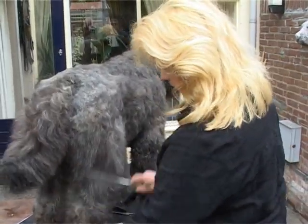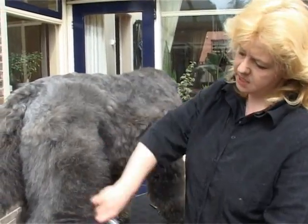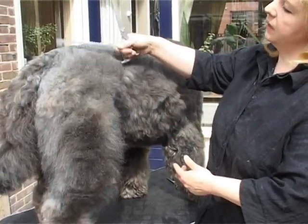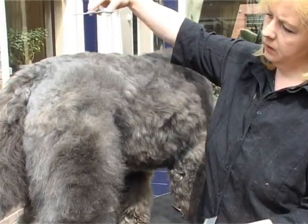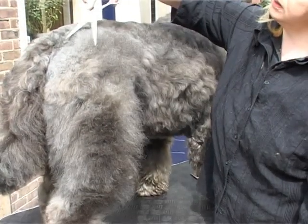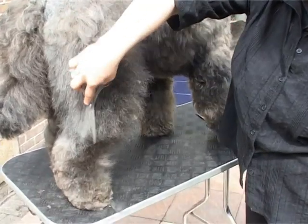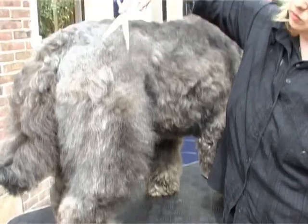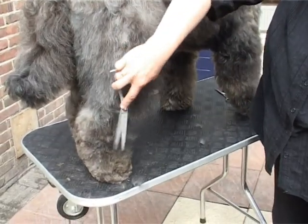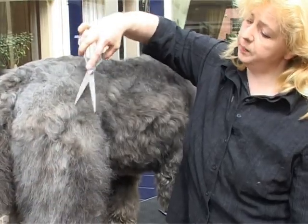Going to do the side of the leg. I'm going to brush up all the hairs till it's standing out. And from the line that I've made on the back, I'm going to go down to the part at the foot that I've just done. And all that's sticking out, I'm going to cut away. Just remember that the hair on the legs is always longer than the hair on the back of the dog.